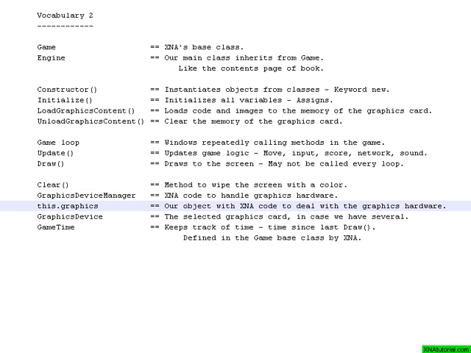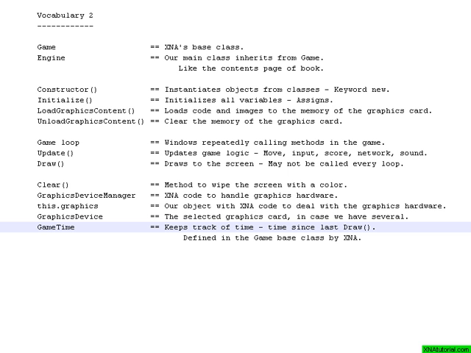We packed it up into graphics. The graphics device was simply the class that handled the current graphics card in case there are several cards or one card can handle several monitors. The graphics device was the class that contained the clear method.